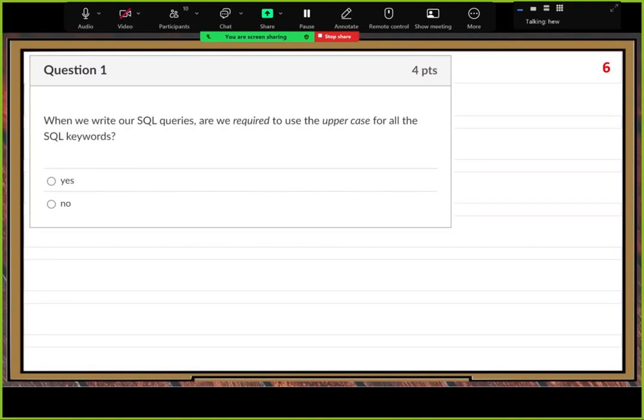Questions. The first one: when we write our SQL queries, are we required to use uppercase? No, we are not required for the SQL keywords. But in the community, it's a convention. People use uppercase to write the SQL keywords for better readability.